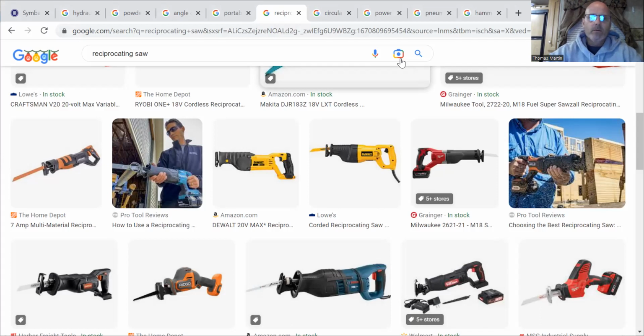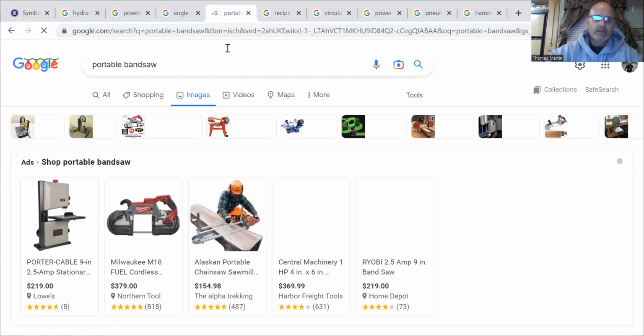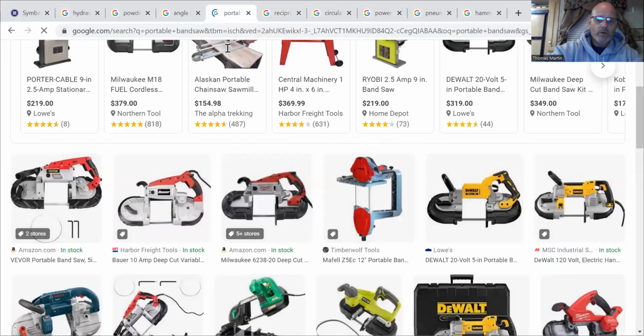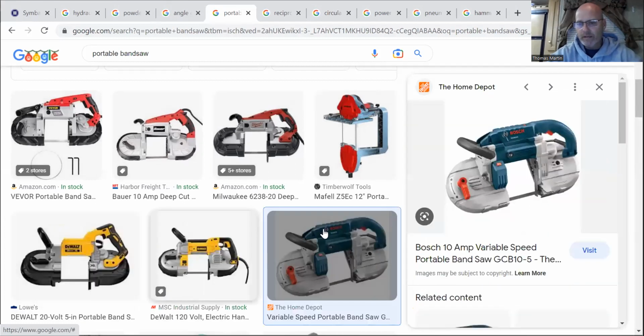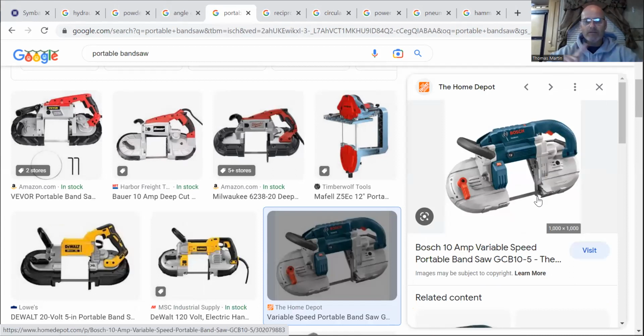Okay. I want to make sure that we understand what a stop is. Let's see here. So these are portable bandsaws. All of these are. And right there, let me see if I can click that real quick, if it'll make it larger here for me. You can see that guide or that guard right there. That's your stop. The blade is traveling in a circular motion around a couple of drums inside there.